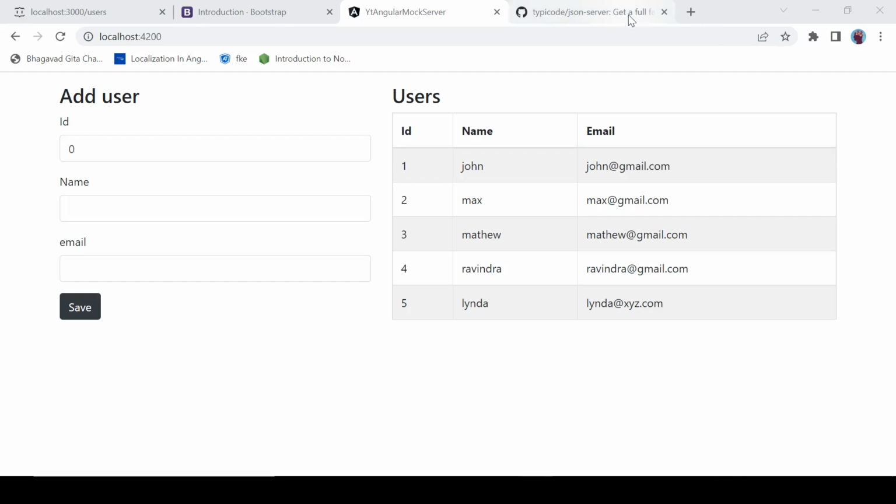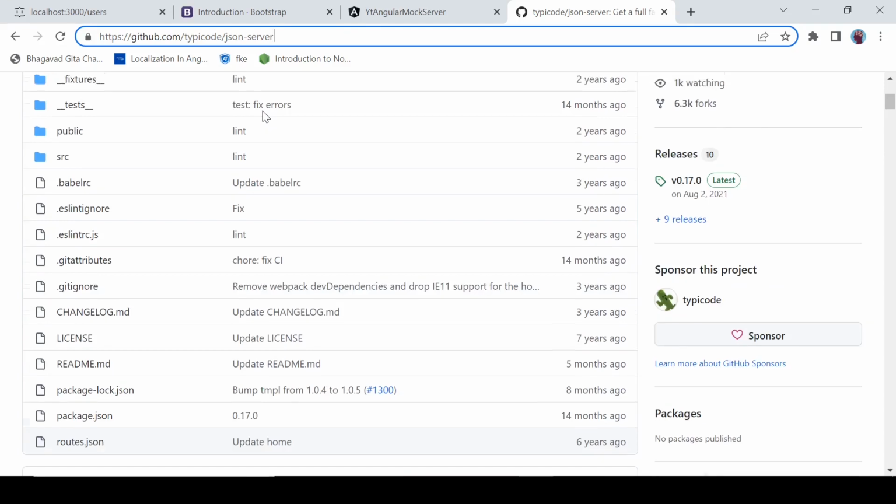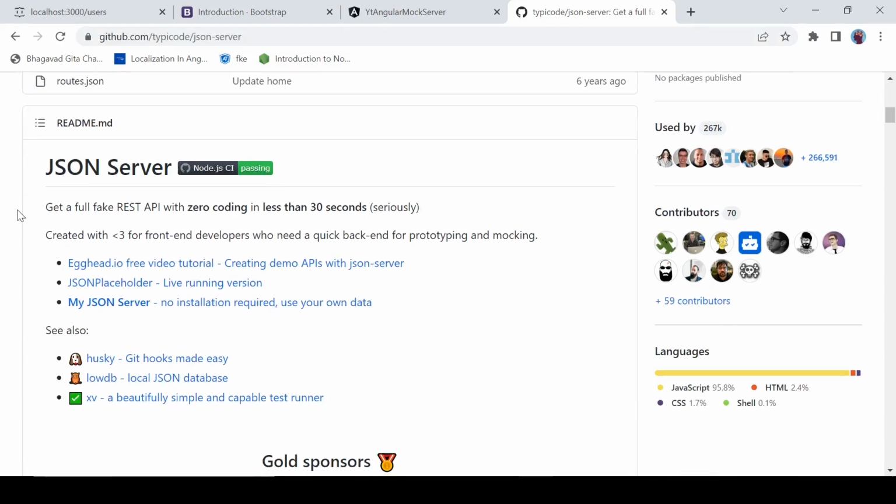So here is the GitHub page for json-server, which we are going to use in our project for creating fake REST APIs, and it is very easy to use. For more details, please check that page; it is linked.